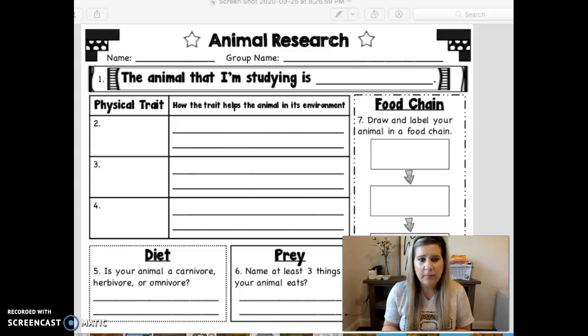As you find the information that I'm asking for, you're going to just fill it in the correct spot on the form that you see on the screen. It is 2 pages. This is the first page, and then there should be a back to it, and that was in your distribution packet. Remember to try your best. Send me a message if you need help or you're unsure about how to do something, as I will be sharing this information with your homeroom teacher, as it is going to be integrated into science and some social studies.